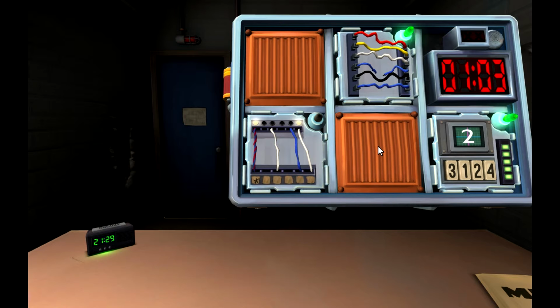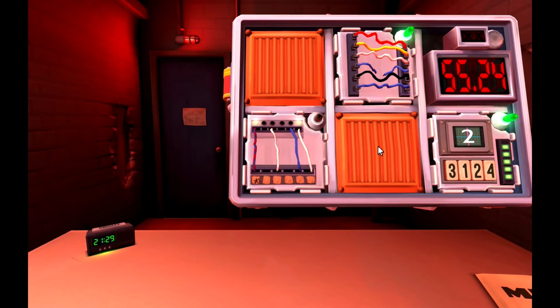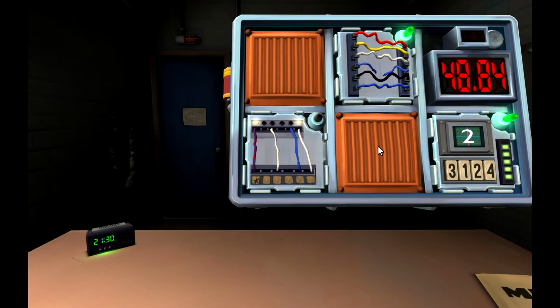Okay, what's the first wire? The first wire is red, it's blue, with an LED, and with an asterisk. It's red. Red and it's blue. Oh my lord, I have no idea what this means.